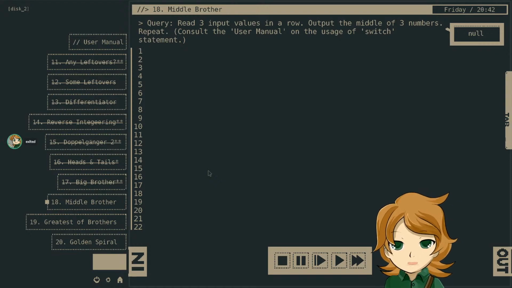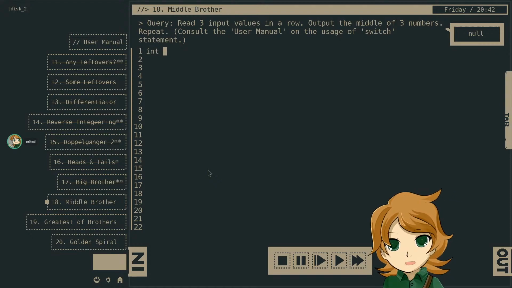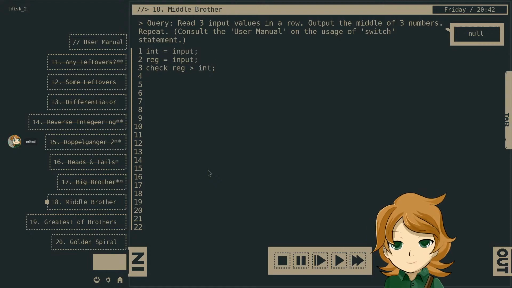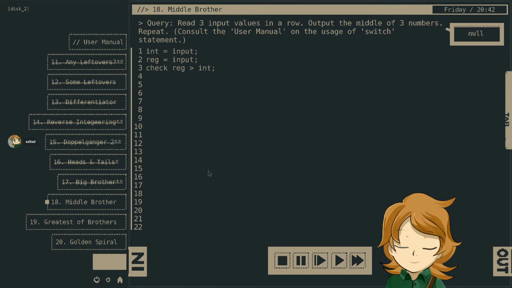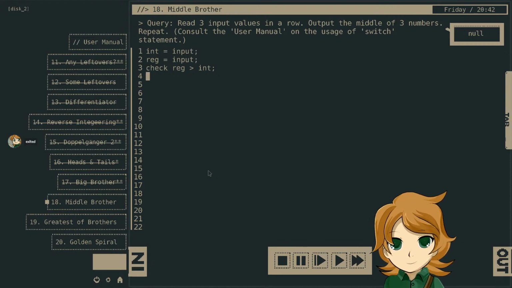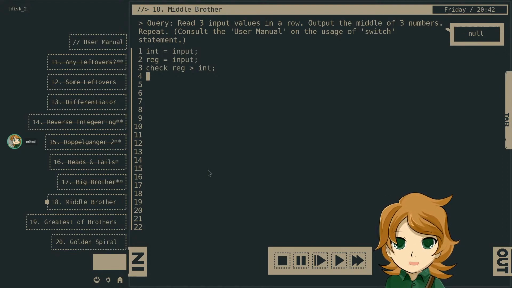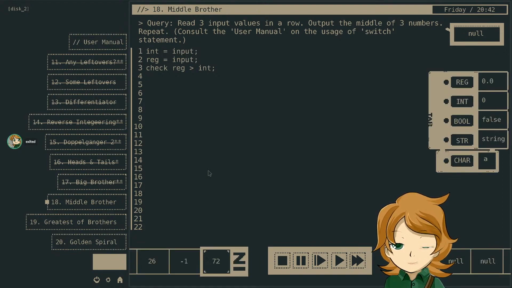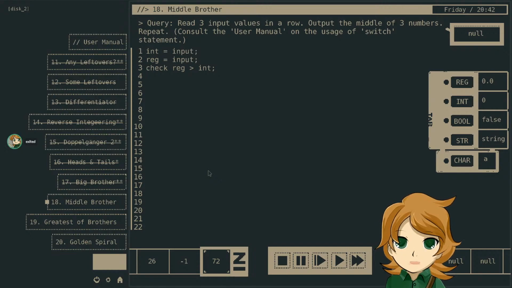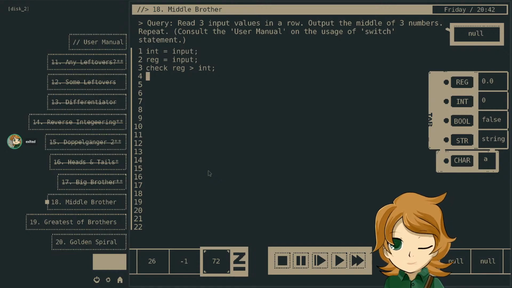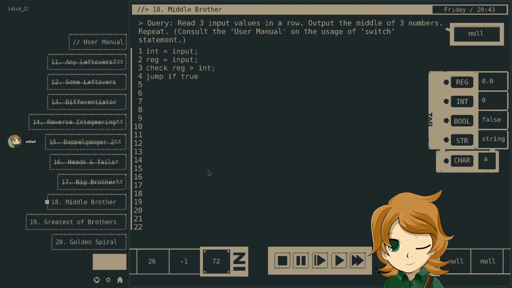Let's do this better. So we have int equals input, reg equals input. Check, reg is greater than int. Okay, we're cool. We're good. So now, at this point, bool is going to be set to whether, well, jump if true.